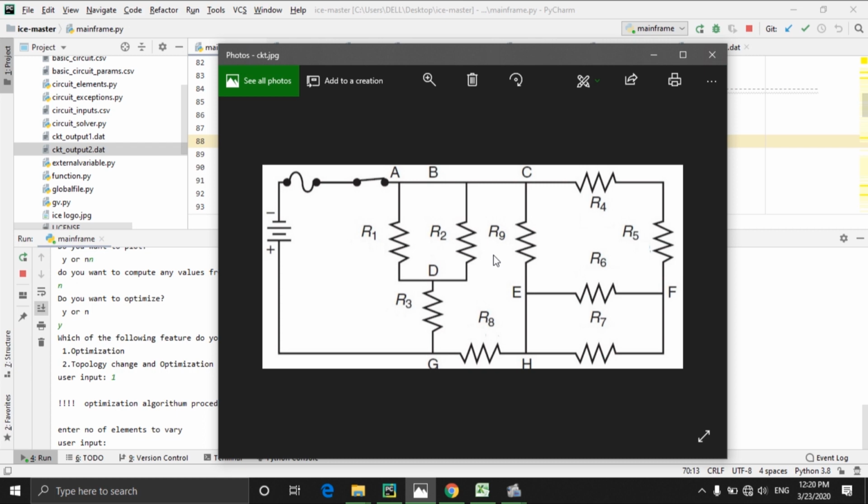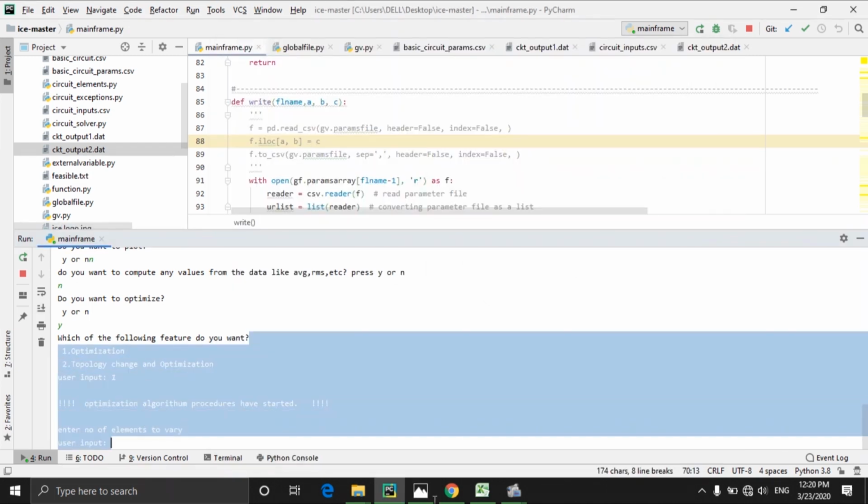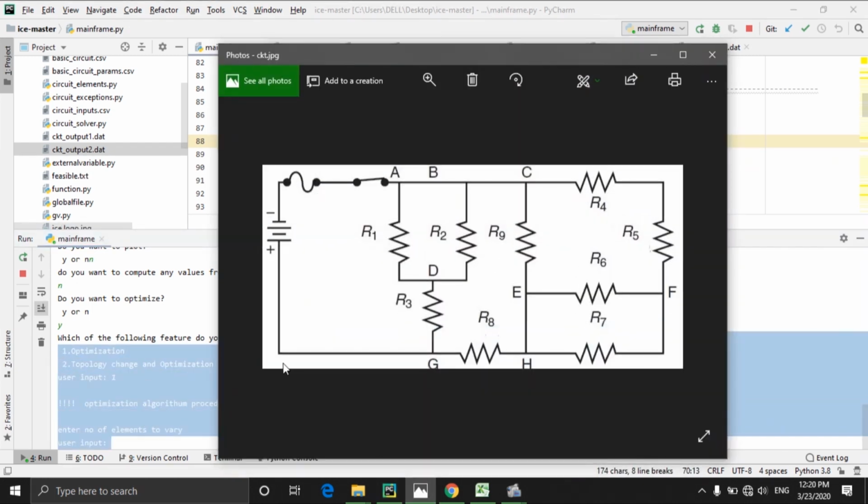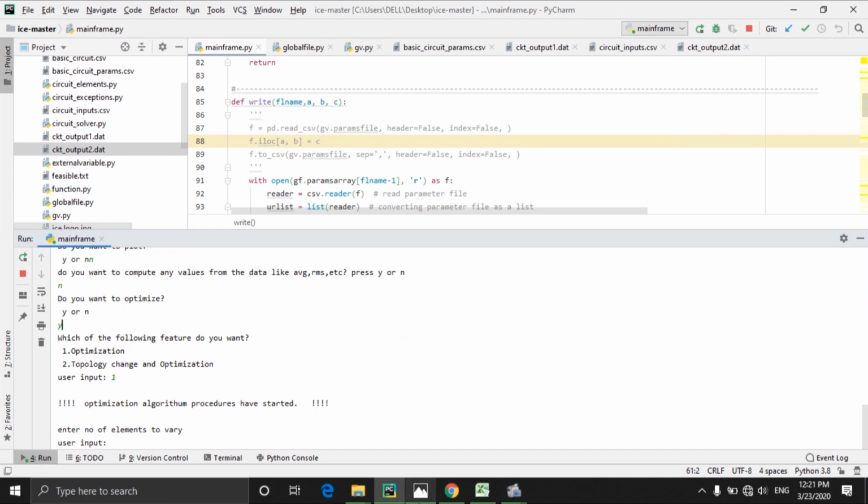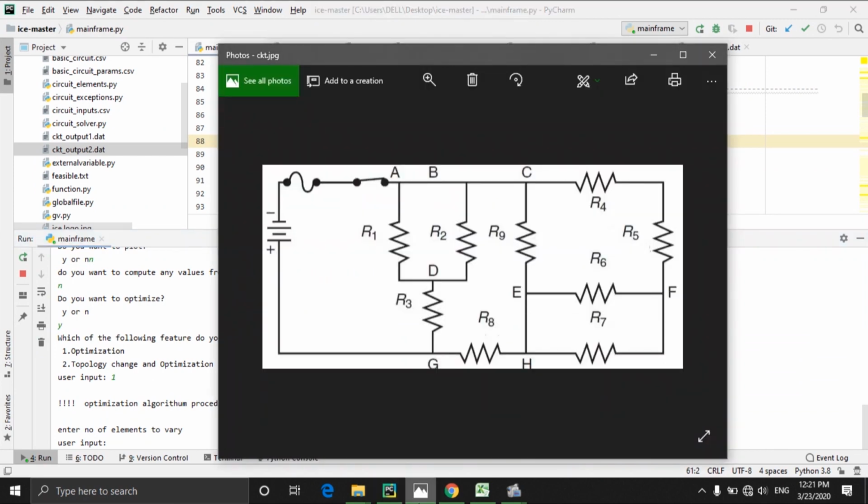So there are 9 resistances. We can see that R7 is our load resistance and we have 8 other resistances.